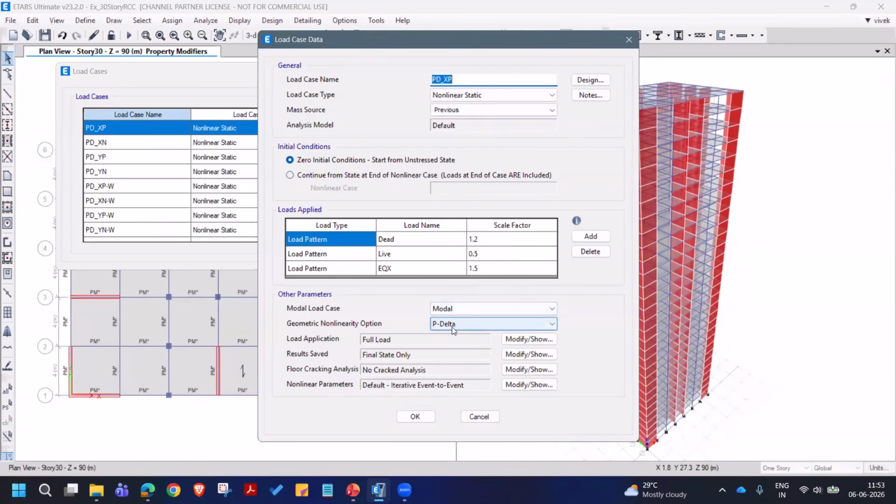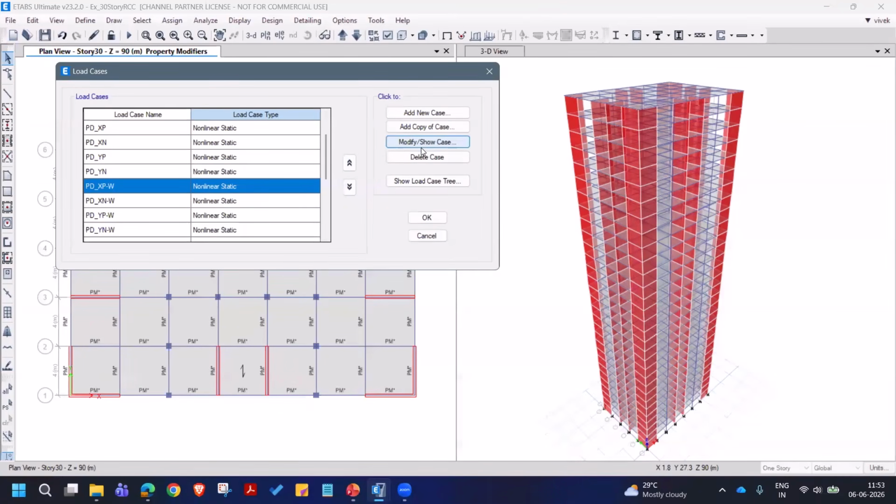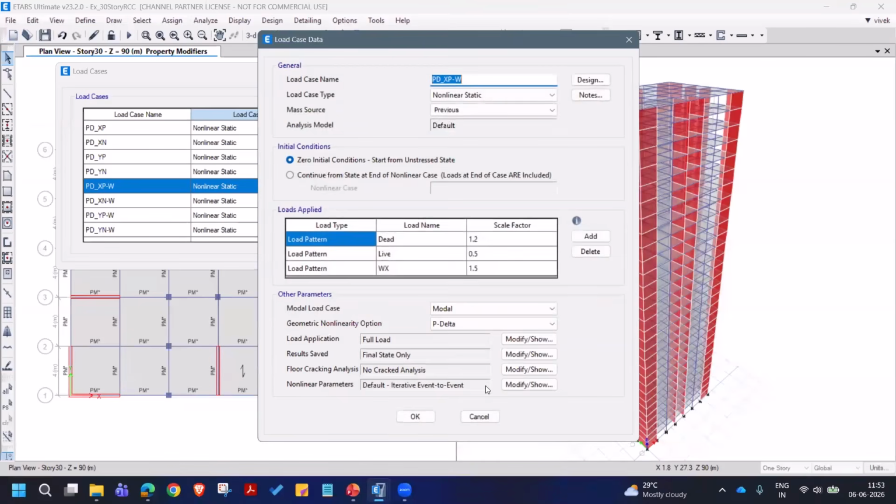And it will have the geometric nonlinearity considered as P delta. That is the definition. So the next one is for the negative. The next one is for the positive Y, negative Y, and similarly for the wind.